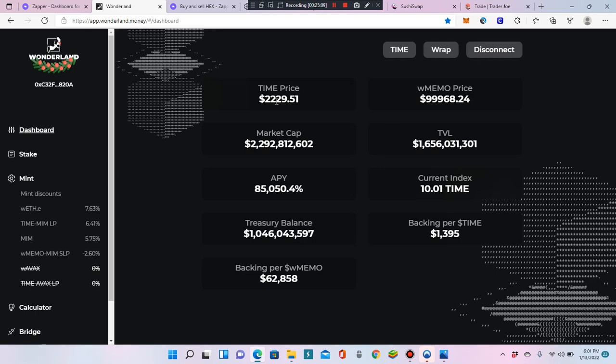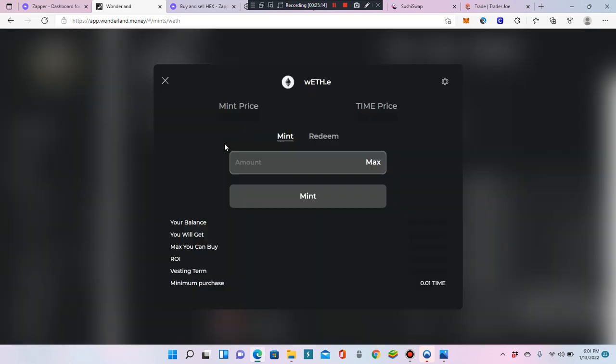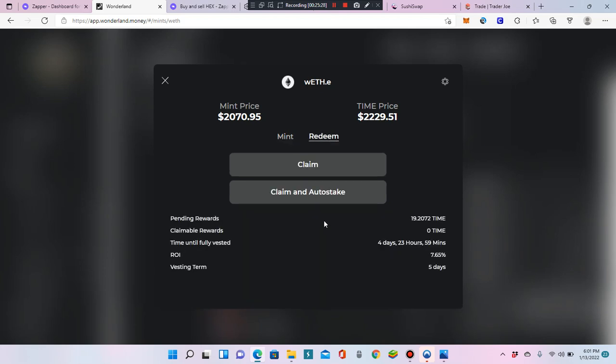Let's hope if the price keeps going up, it was definitely the right call to mint because we got our discount in at the 2070 mark. The last mint I did was at 2050, and we're about halfway through that mint. It starts over. That's the other thing: when you mint on top of an existing mint, your 5-day clock starts over. So totally fine. The main thing is you just do not want to lose your claimable rewards, because that really would just bite the big one. Sometimes you can have a lot in there, right?